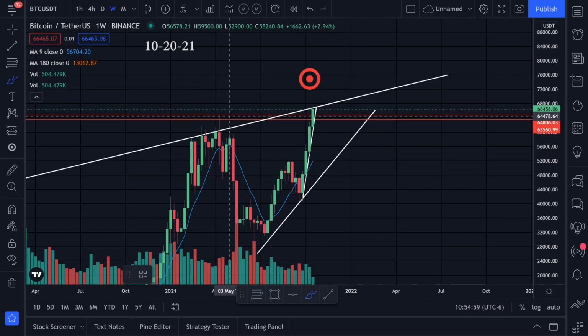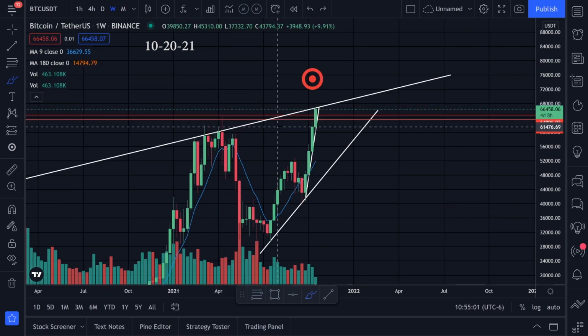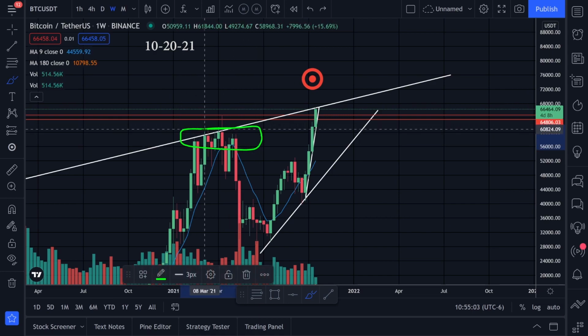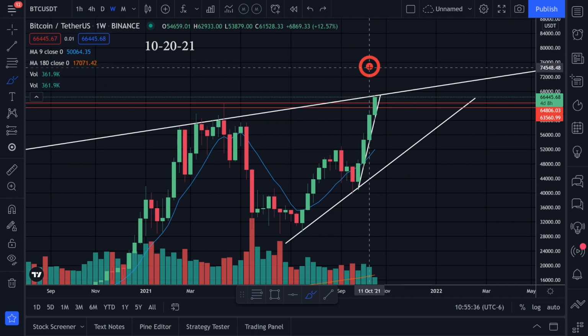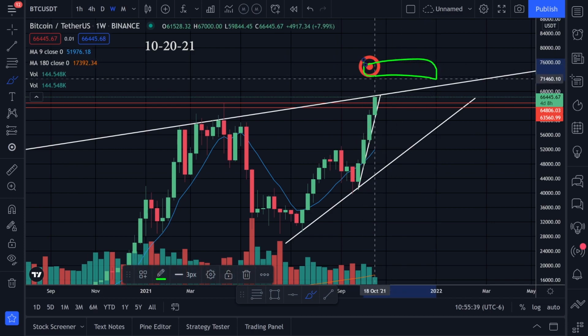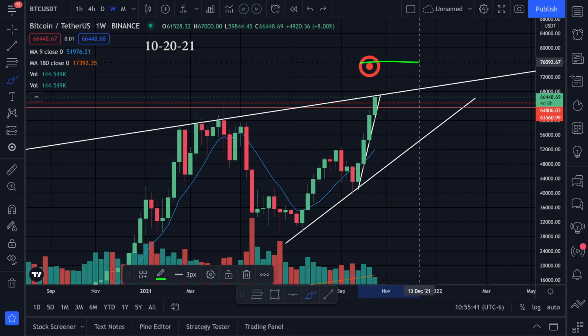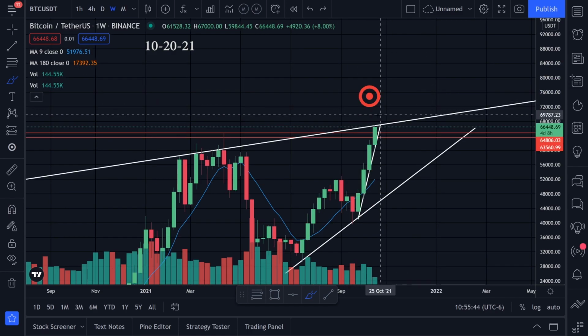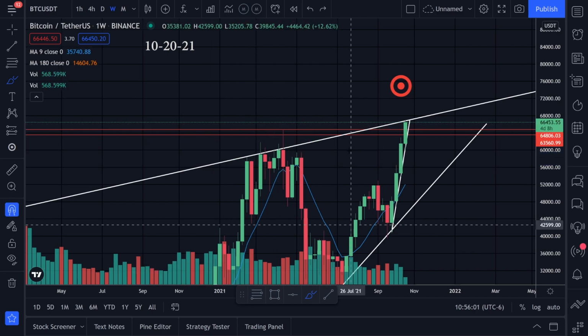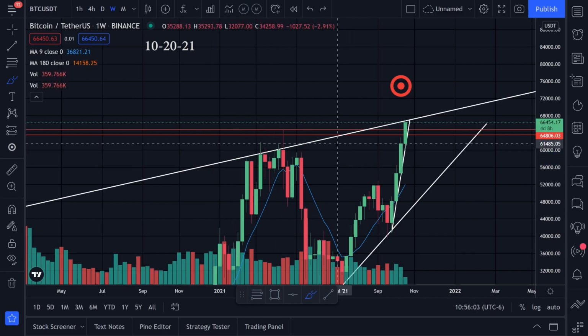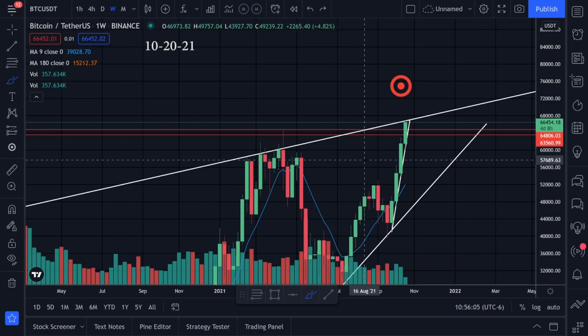I do really like the fact that we just broke the all-time high, and we are above this resistance level right there. Let's see how far we can go up and what kind of resistance zone we start to form. Possibly up here at around 75,000 if we can break up. But yeah, this is really awesome, us breaking the all-time high. Congratulations to everyone who's ever bought Bitcoin, because we're all in profit.